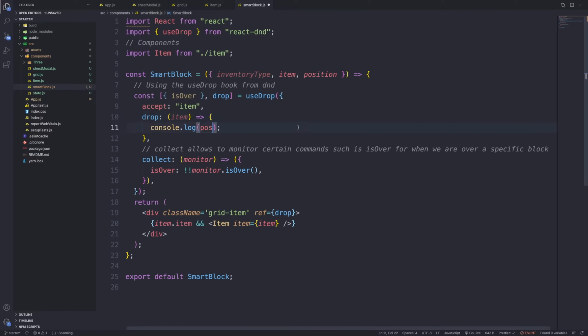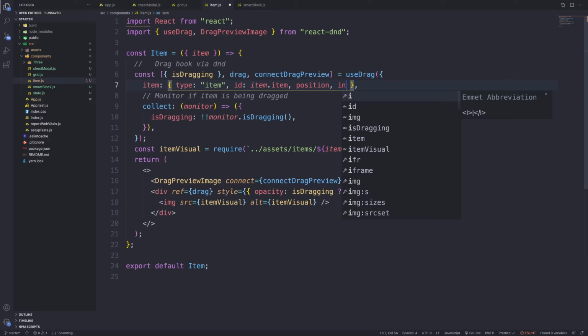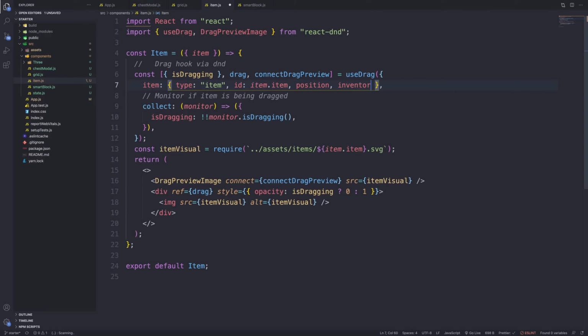Back in our project, let's go ahead and provide the item with some detailed information to determine where it wants to land. I'll go ahead and switch to item.js, and we can get rid of this YouTube subscribe property. I'll provide each item with an ID set to item.item, and I'll also provide each item a position. We can also pass the inventory type to determine where that item exists currently.